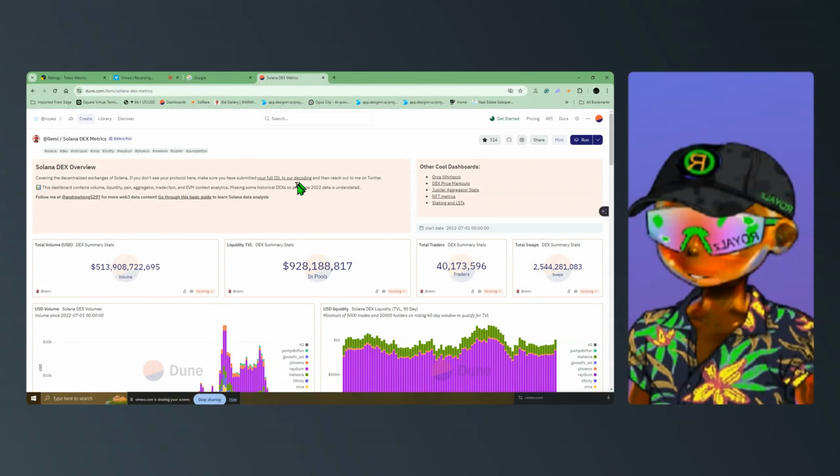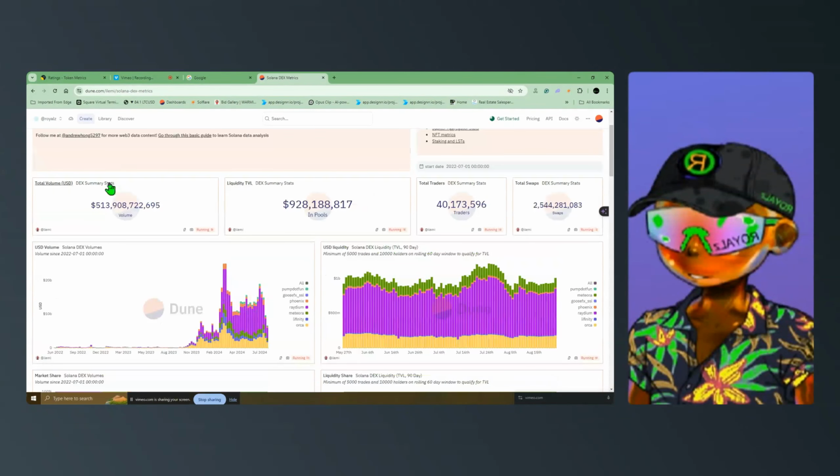So it looks like it's just data from 2022 and forward. We got the total volume in USD, which is, what is this supposed to be? 513 billion.